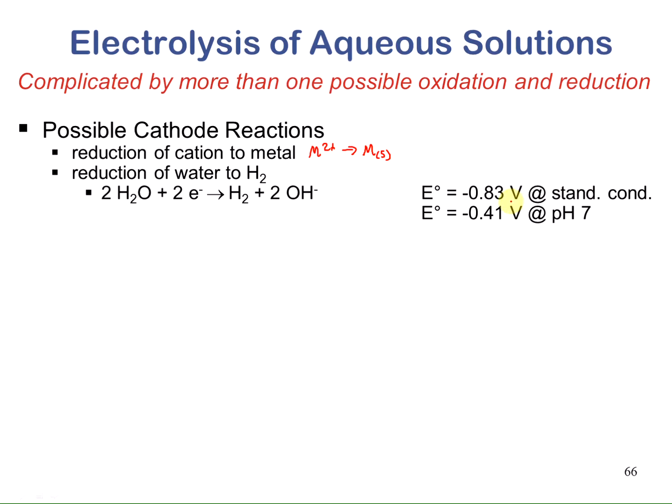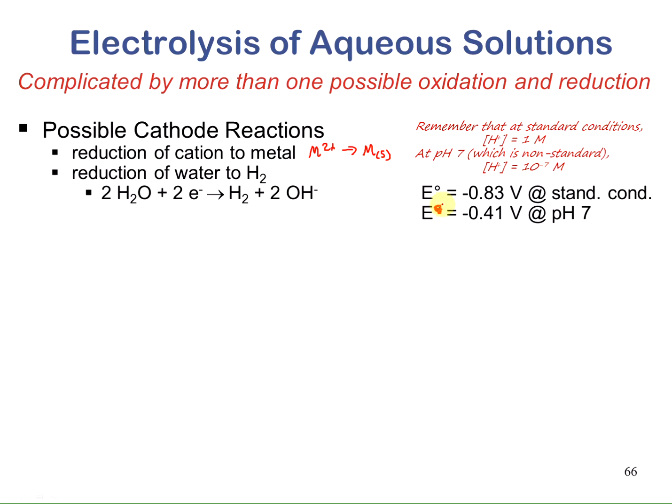But you have to remember, at standard conditions, we said that standard conditions was 1 atmosphere of gas, 25 degrees C, and 1 molar concentration. So 1 molar H plus is a pretty high concentration of protons in solution. That's pretty acidic. But if we're talking about neutral conditions where the pH is 7, remember that the H plus concentration is 10 to the minus 7th. But this is at non-standard conditions.